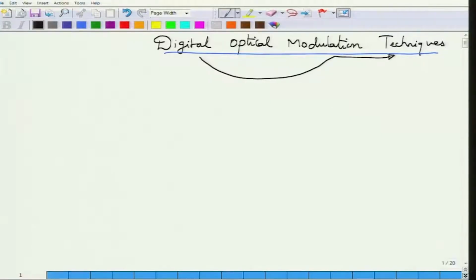In this module we will continue the discussion of optical transmitters. We have looked at the representation of signals both in continuous time domain as well as we have introduced the geometrical viewpoint of visualizing the signals in the last modules. We will utilize that theory here to discuss various digital optical modulation techniques. The word optical is used because we are talking about optical communications, otherwise this material is essentially digital modulation techniques.